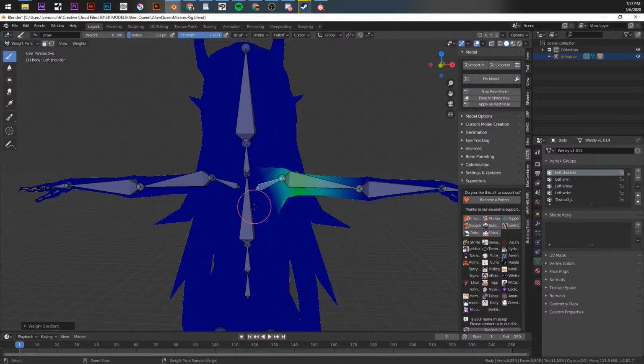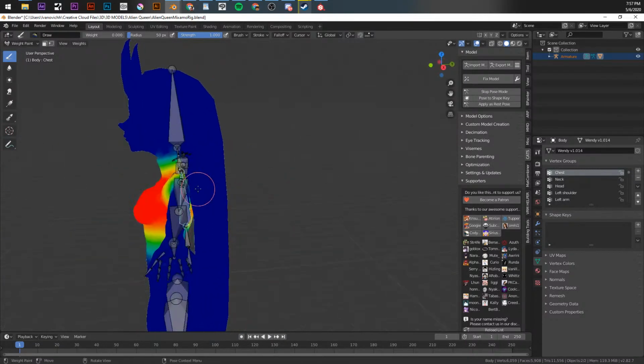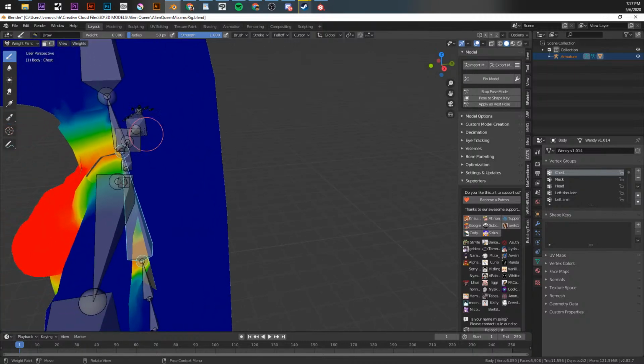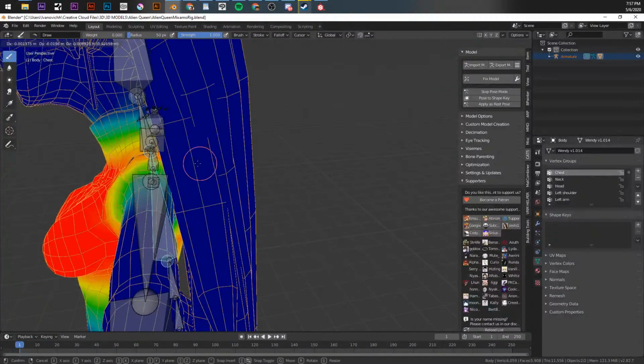And finally, if I move it, okay, there's something else hidden. What is?